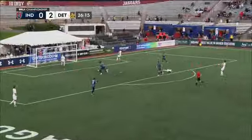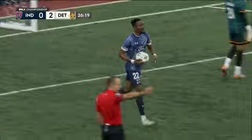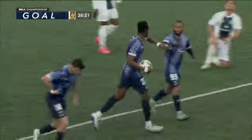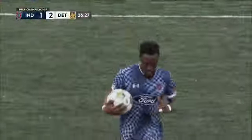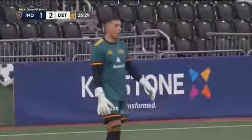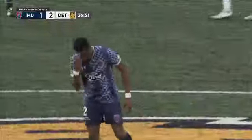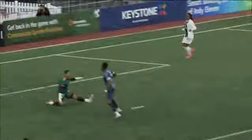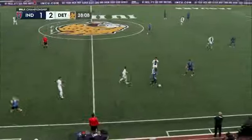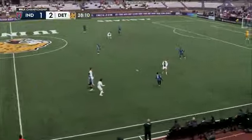Quinn forces, scores. Indy dials one back, and Elvis has his 4th goal in the last 78 minutes played. Elvis Amoh sends the cue to the Brickyard Battalion to cue the smoke in minute number 27. Well, I want to break down there for Detroit. They just left Amoh just standing in front of the goal. He goes, and I know he likes to take that space, and there he goes.